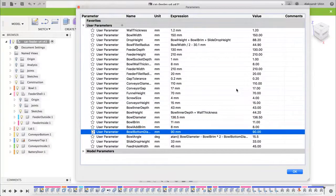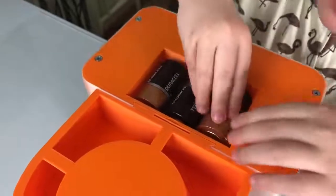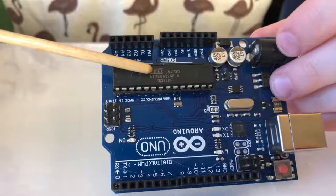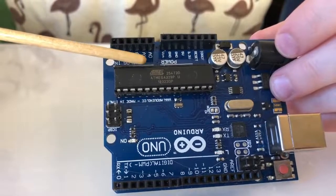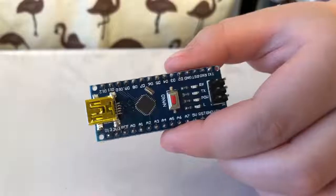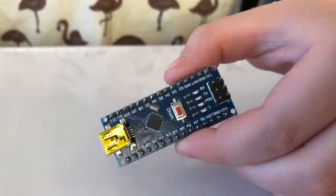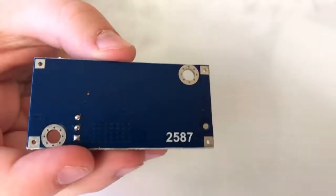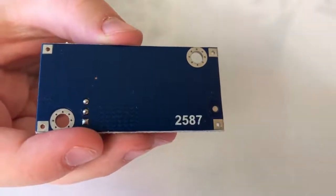parameters. For a battery version you need 3 D size batteries. According to my calculations, it can work on one set for at least a year. A standalone ATmega 328P microcontroller, or you can break your Arduino to make it less power hungry. I used the same Arduino. A 5 amps boost converter for a motor like LM2587.